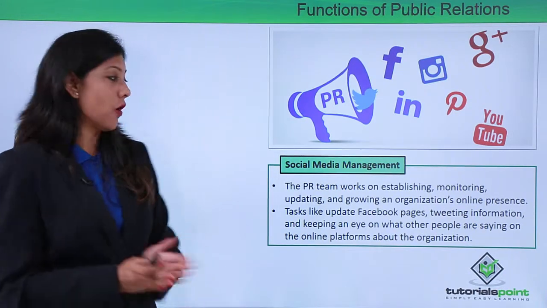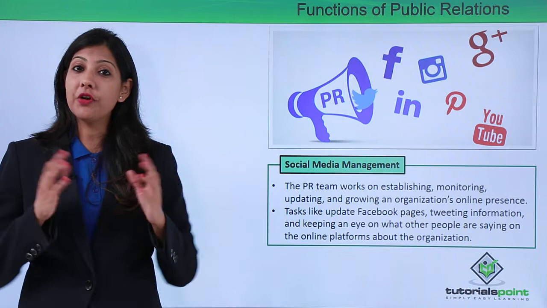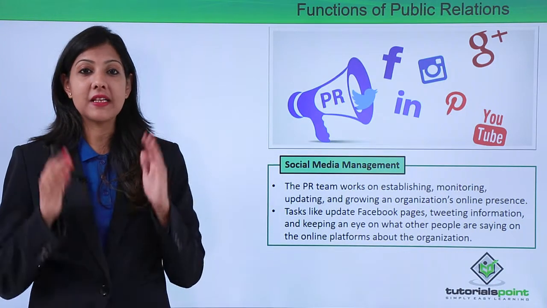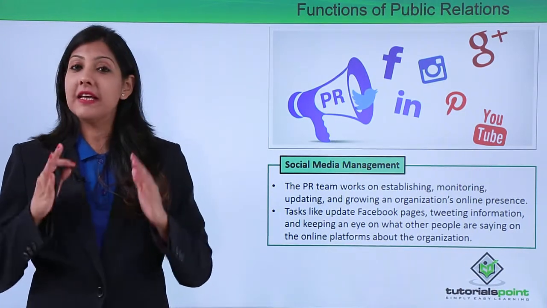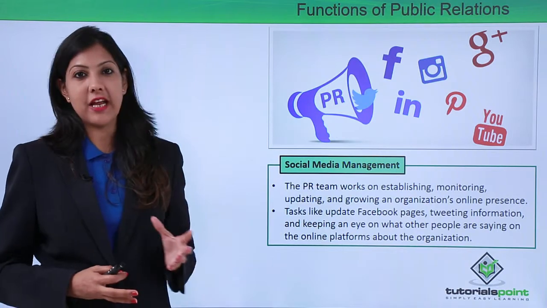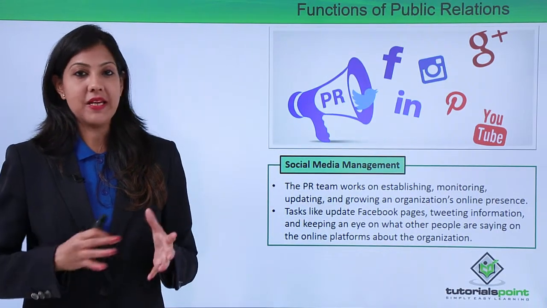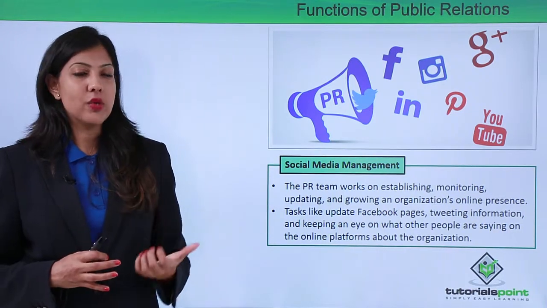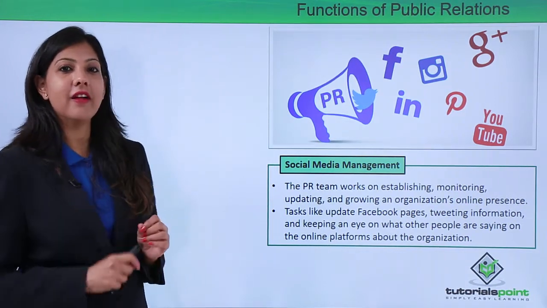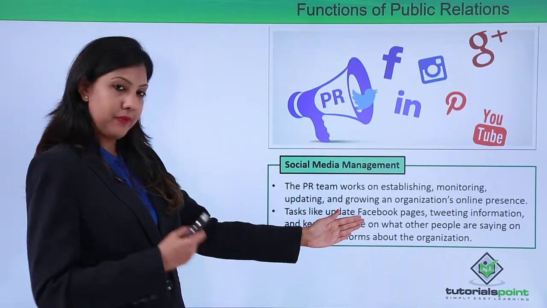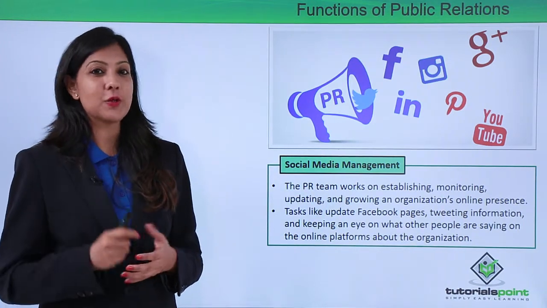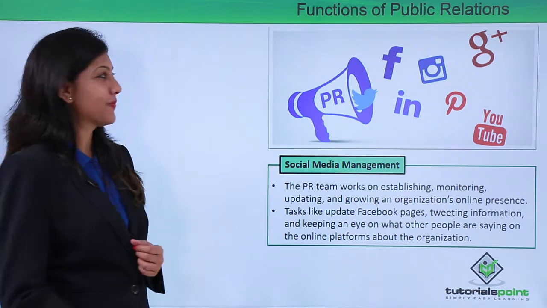The next function is that of social media management. We have already spoken about how important social media is in today's time and age. It becomes very important that a PR person is able to handle social media in a positive manner by making sure that they are regularly updating, monitoring, and growing the organization's online presence. Today, everything is on social media, be it LinkedIn, Facebook, Instagram, Twitter, etc. So the PR person has to make sure that they're consistent in updating about the company's things on their social media pages. Tasks like updating the Facebook page, tweeting information, and keeping an eye on what other people are saying about your company and organization are also among the roles and responsibilities of a PR person.